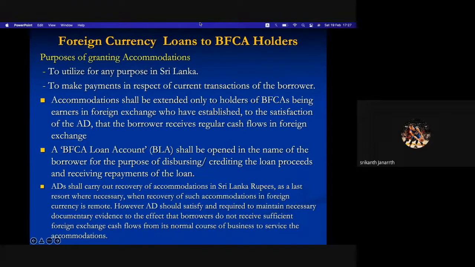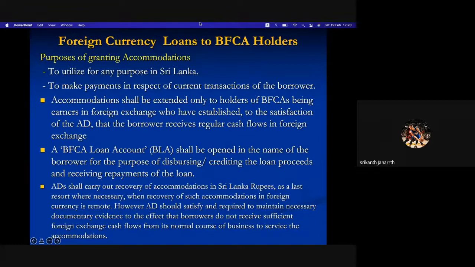So that is possible, a current transaction. You are importing raw material to do the export order. And you are buying patent rights and other service payments, say 5,000, from another country, all current. Or you are buying accessories from another company, all current. All those payments can be made, because either you are buying goods or services. As long as you see the document evidence that a service is received or goods are coming into the country, all are current, so those payments can be made, right? So the money can be utilized for that purpose.